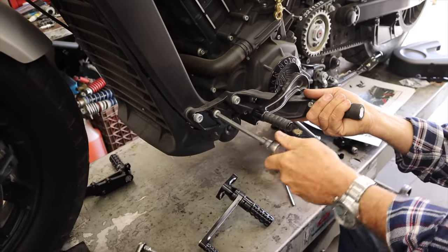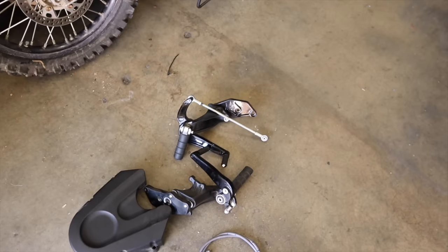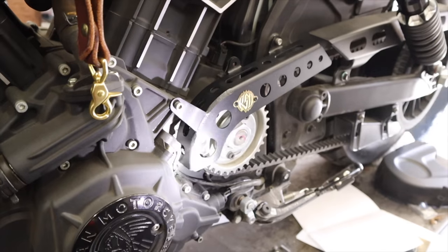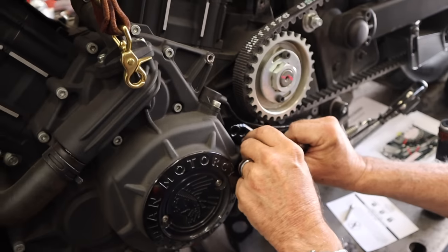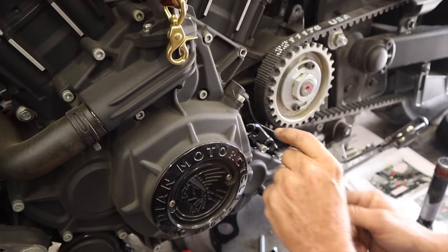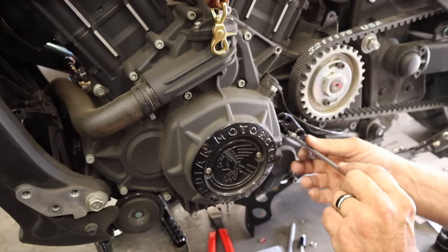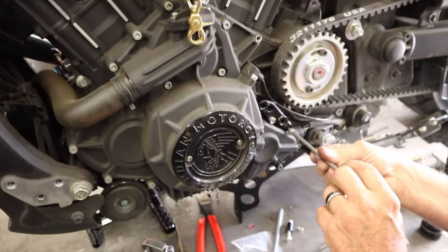This is out with the old. There's the old setup. All right, so we put that on, or at least we mocked it up for me. What this little dealio is, that right there, it basically stands the peg off slightly. It takes up that space and stands it off so that it clears everything on this side and aligns it as such.